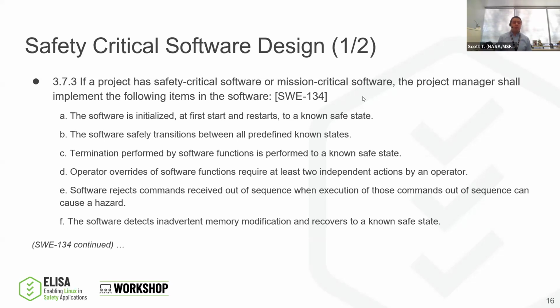If the software is safety critical, the software needs to detect any inadvertent memory modification and recover to a known safe state. I know a lot of times we use the Linux kernel and the Linux Foundation to do that. You're going to have to enable those memory protections. Make sure that they're on and you're isolating yourself. You're trying to prove that your non-safety critical software is not affecting safety critical and vice versa.